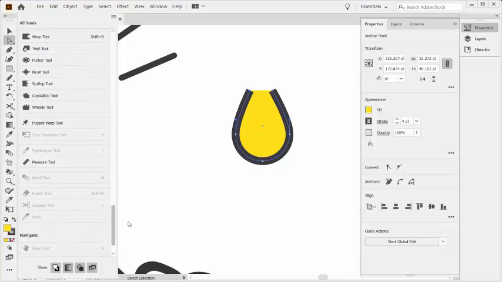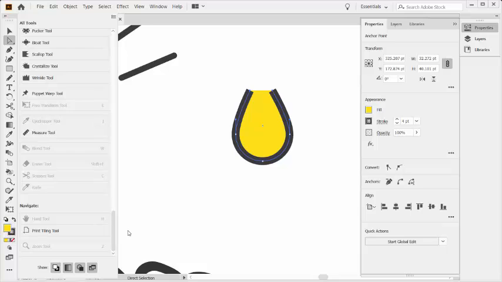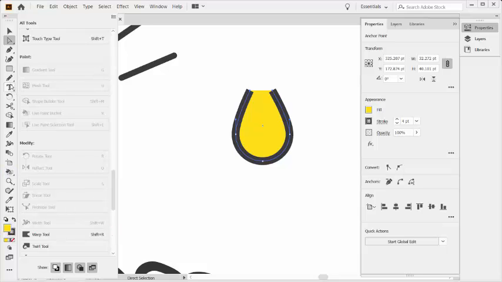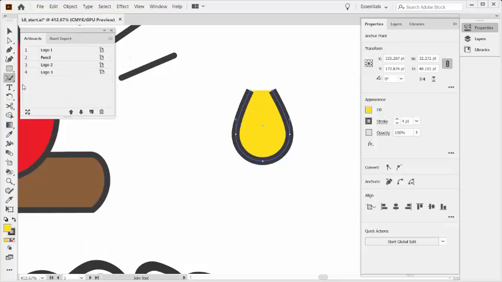So it looks like my Join tool is already underneath my Pencil tool, so I'll just go ahead and click, hold my Pencil tool, and there's my Join tool. So make sure you've got the Join tool. You may have to add it from the additional tools.